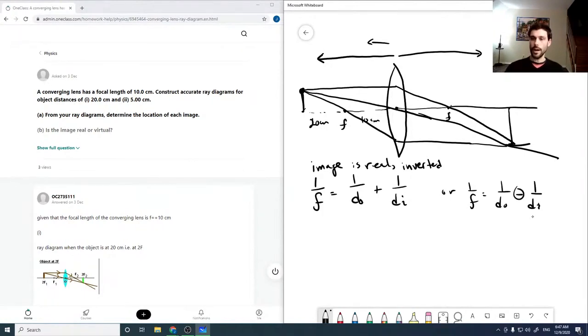Or we could represent it always as positive on this side, and then it would be one over D naught minus one over the distance of the image. So this sign changes depending on your definition of whether it's positive on one side or the other side. I'm going to use this one, even though it might be a little bit more confusing. So what that means is my D naught will be positive if it's on the object side, which it always will be. And my DI will be positive if it's on the image side, which is over here.